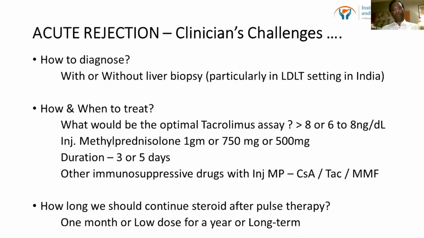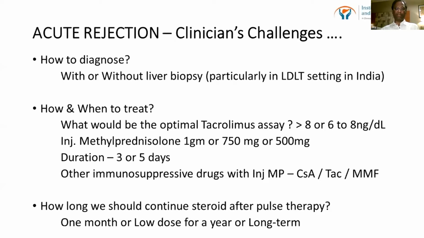Tacrolimus level is the key. We should look into that whenever there is a rise in liver enzymes. Even though it looks like a rejection, we need not jump immediately to either the biopsy or the pulse therapy. If the patient has a slight elevation in AST, ALT, and the tacrolimus level is lower than the therapeutic target, then we can increase the dose. In the meantime, anticipating that sometimes bringing up the tacrolimus level will not help the patient, we can tell the patient to withhold the antiplatelet agent, because most transplant recipients will be on an antiplatelet agent. If we have done surgery for Budd-Chiari syndrome, the patient will be on anticoagulant therapy. So first of all, we have to look into that.